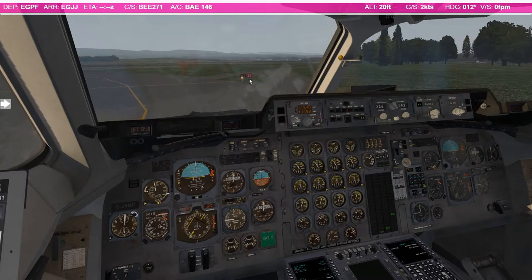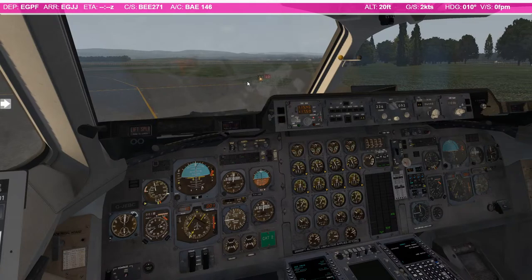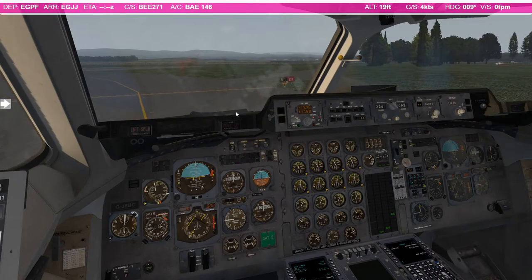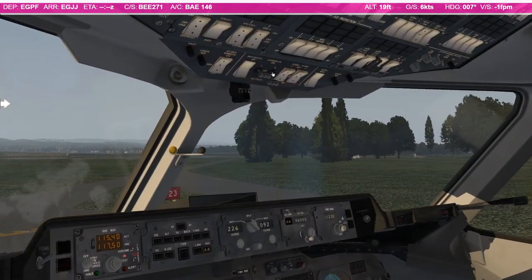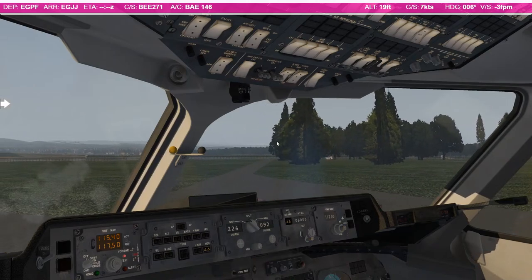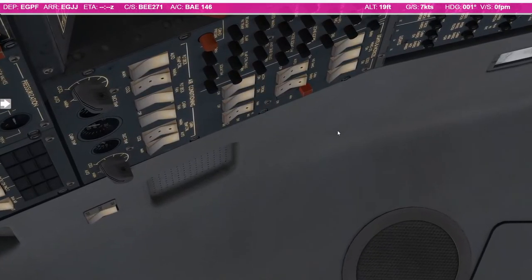Okay. Jersey 271 lining up and taking off runway 23. Straight ahead to Norbo, 6,000 feet. Oscar, good to see you. Excellent. Right, let's get these lights to landing. A bit brighter. Runway lights on. Screen wipers can stay off, of course. And up here somewhere, we're going to have the strobe lights. There we go.